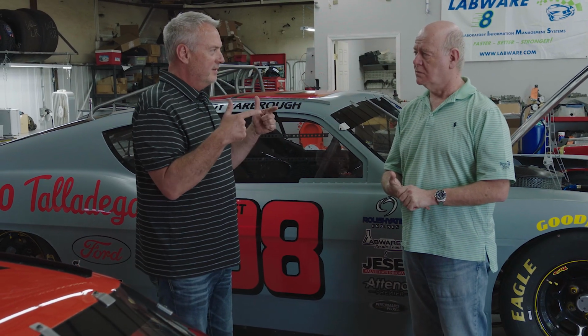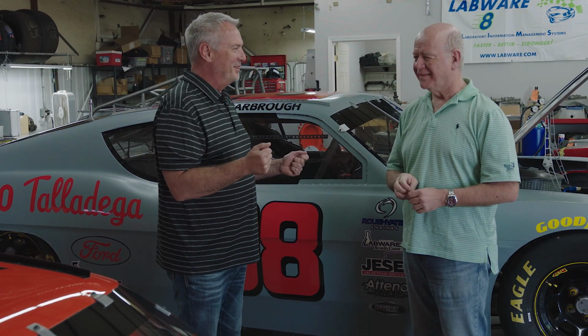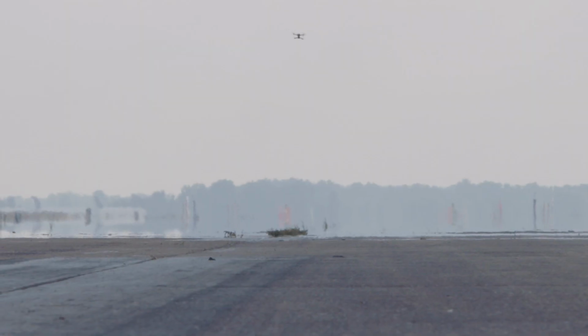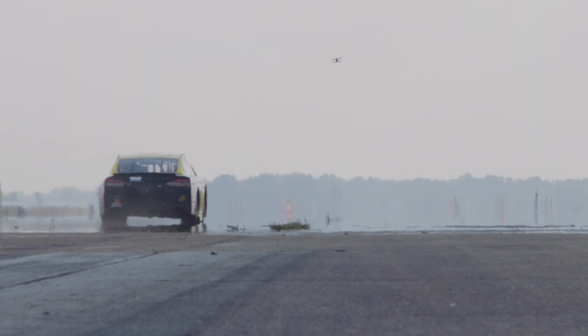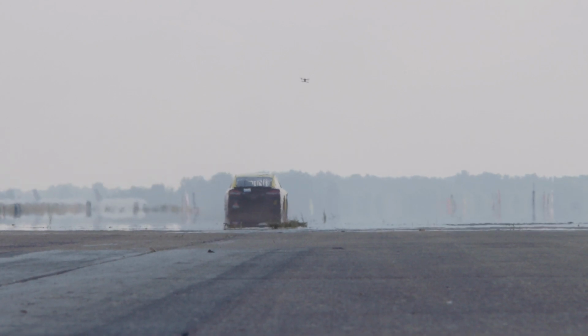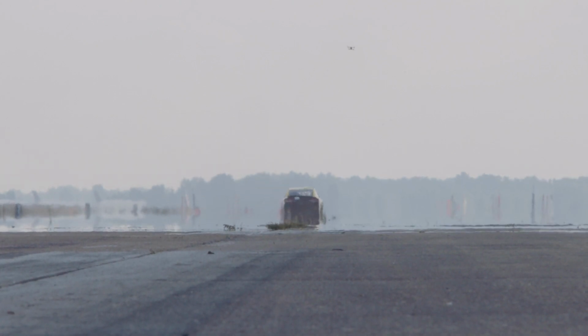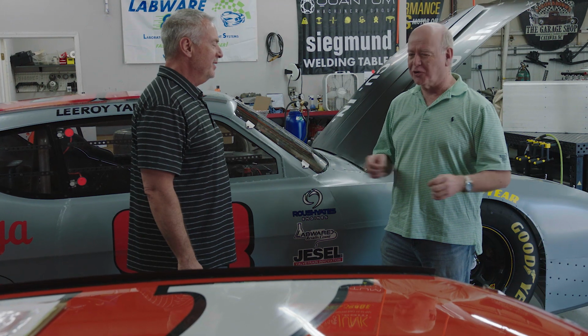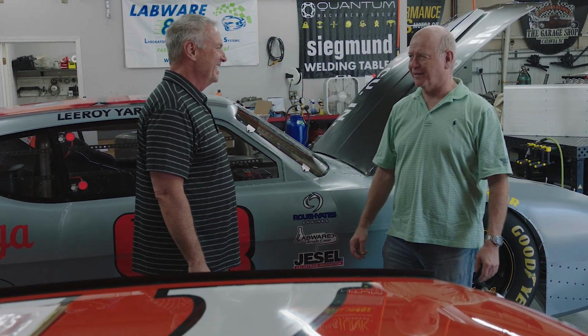Do you remember your emotions the first time you got in, and besides the brakes not being there, did you remember when you were ready to go, like there's no turning back there? Yeah. You can't get out. Right. Absolutely. And the thing that I didn't want to do was stall it. Because you still want to come off fairly easy. It's not a drag race, but you also don't want to stall it, and you don't want to just go up and wheel spinning and all that kind of stuff.